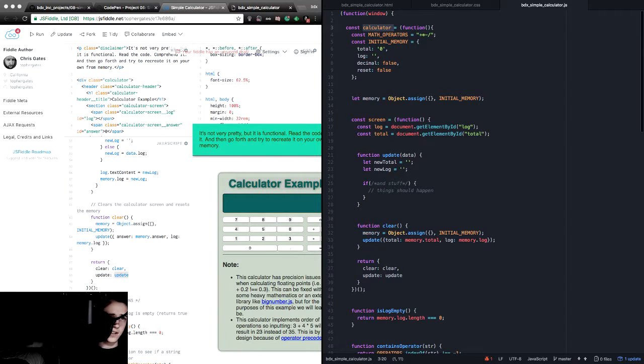That's why that's lowercase. I would assume the same calculator situation would apply to screen, and that screen would stay lowercase. What about log and total? Are these things that I could capitalize? I kind of feel like yes. But maybe I'm just crazy.